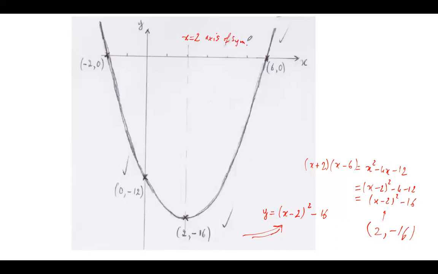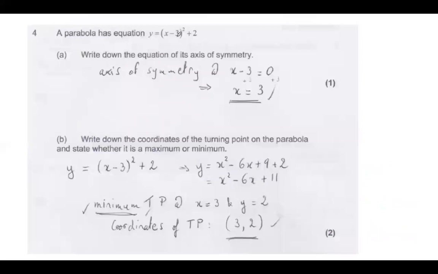So now coming to this question, I've got x minus 3, 1 mark, don't have to do much work. I know that x equals 3 is where I'm going to see my turning point. So axis of symmetry is at x equals 3, or x minus 3 equals 0, which is x equals 3.